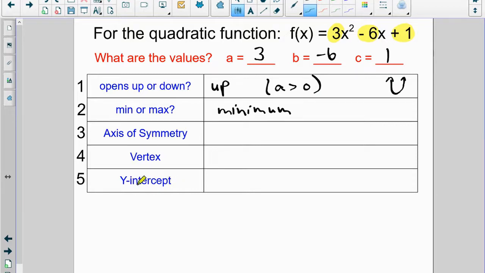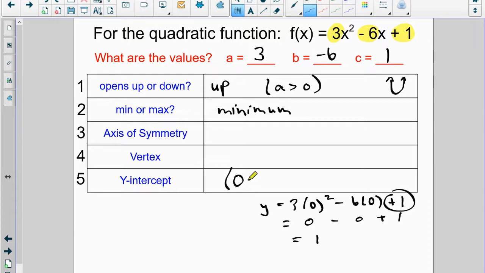All right. Next easiest, I think, is actually the y-intercept. Let's jump to that. Remember, the y-intercept is when x is 0. So in our equation, if we do 3 times 0 squared minus 6 times 0 plus 1, what would that give us for a y value? Well, that's 0, that's 0, and that's 1. 0 minus 0 plus 1 is just 1. It's just going to be that number at the end. So my y-intercept: when x equals 0, y equals 1.